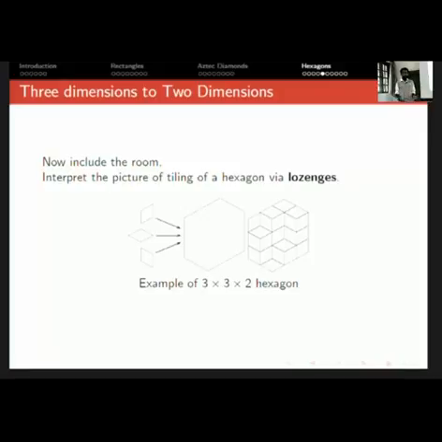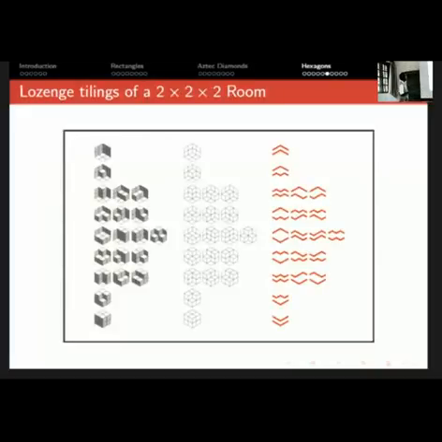So this is the connection between plane partitions and tiling. Plane partitions is the wrong way to think about it. You should think about it as a tiling of a hexagonal region. So here are all the tilings of a 2x2x2 hexagon, or a 2x2x2 room, if you like. They're equivalent. This is the empty room, with no boxes from one point of view. But from another point of view, these four are one kind of tile, these four are another, and these four are the other. They are shaded; there are three shadings, and each shading corresponds to a particular kind of lozenge. This is one way of filling a room by doing nothing, and this is the corresponding tiling.